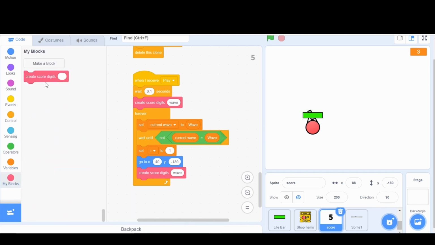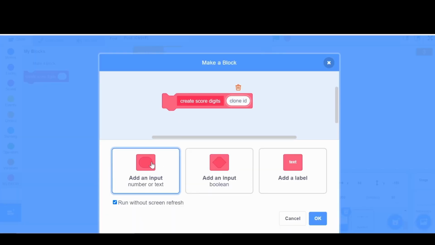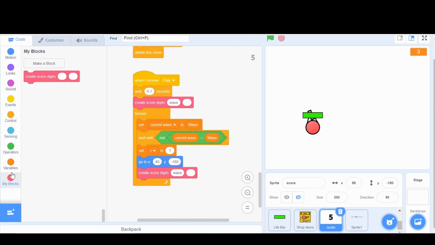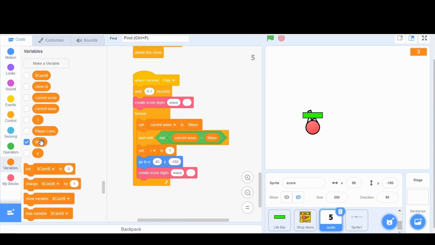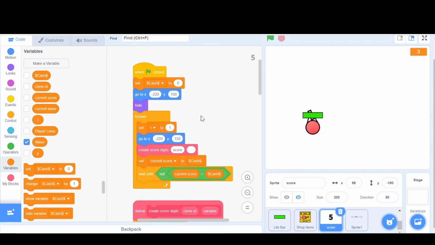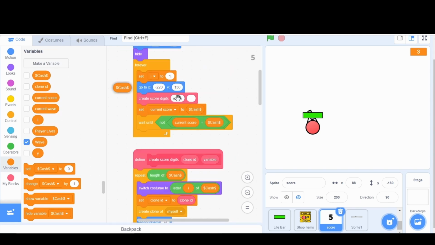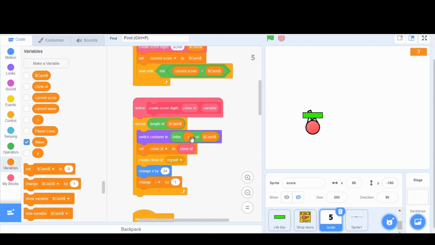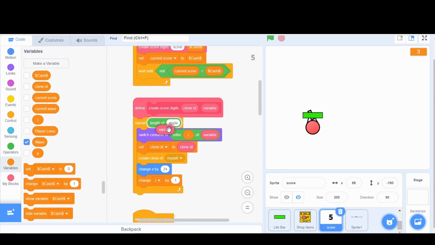So we're going to go here, and it wants to be cash or wave. So we're going to click this, click edit, and we're going to add another input. And this is going to be variable. So this is going to be the variable that we're using. So we're going to add here, it's going to be wave, like that. And up here, it's going to be cash. And now here, when it's switching it to cash, we want it to be the variable. Add that there, add that there.